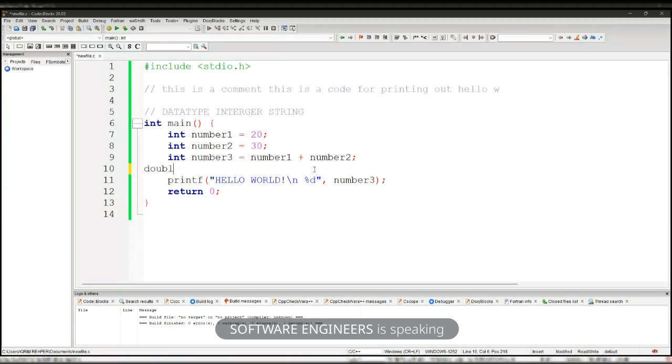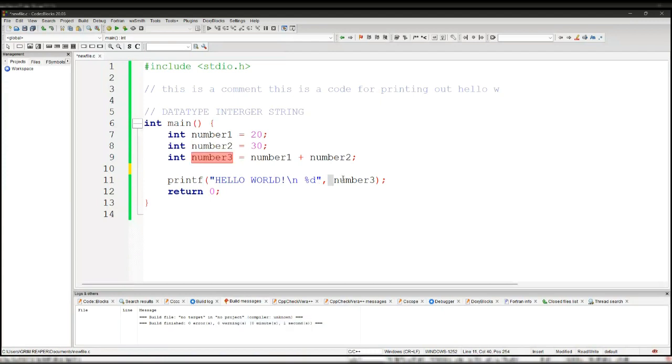So I'm specifying a type of number, and that is what I passed here as a second parameter. Okay. Does that answer your question?